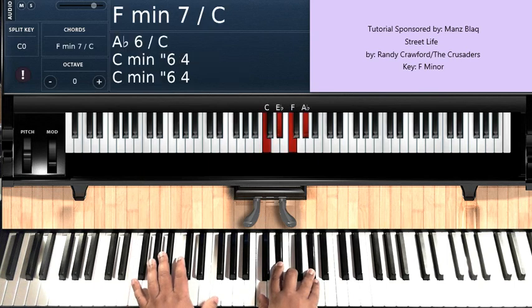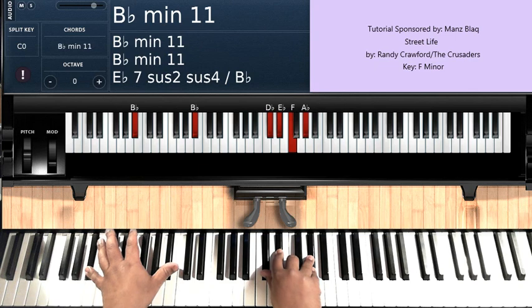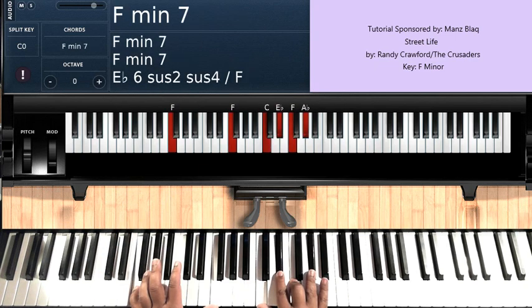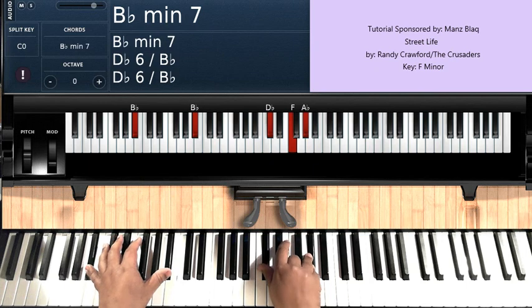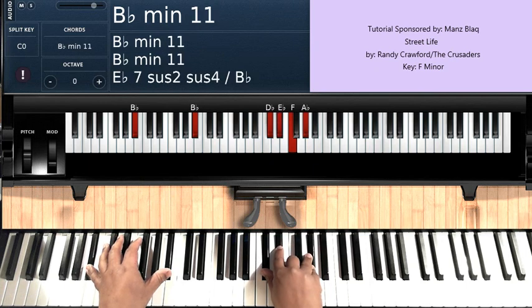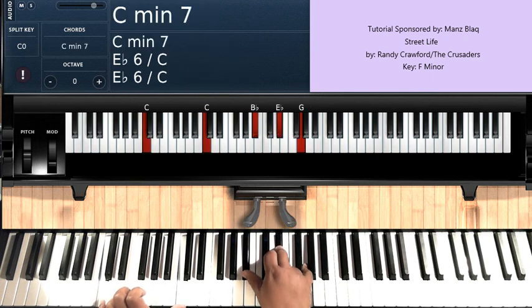So it goes street life. This is where Randy comes in. Da, da, da, da, da, da, da. So you hit that two. So you hit your F minor 7 again. Then you do your D flat over B flat, a.k.a. B flat minor 7 or 11. Then you want to move to C minor 7 once the verse comes in, once Randy is singing. You want to go to C minor 7, double C on the left hand, B flat, E flat, G.